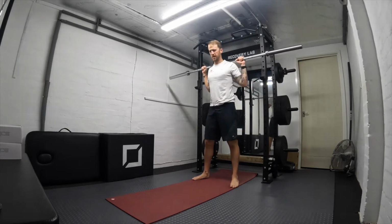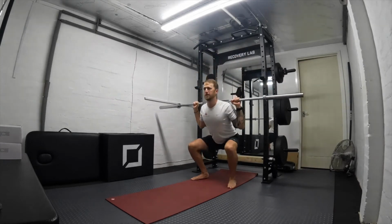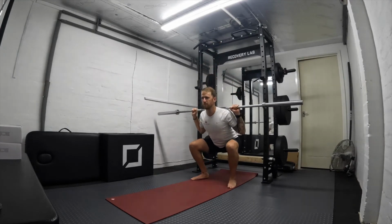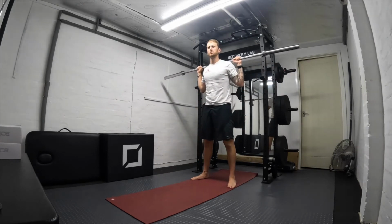Coming down deep as you can, okay? Let's go. Remember, keeping that chest up, hips back first, knees driven out. When it gets up, nice 90. Big drive in, squeeze your bum at the top.